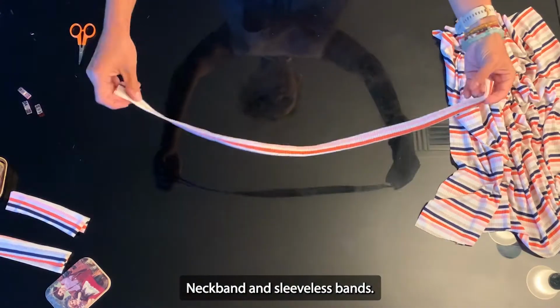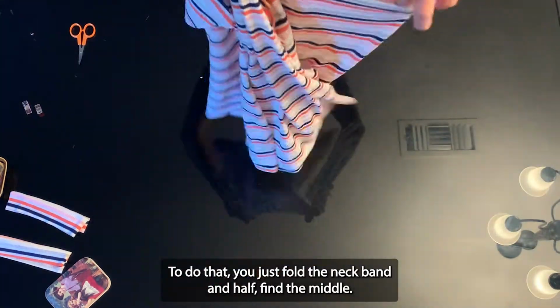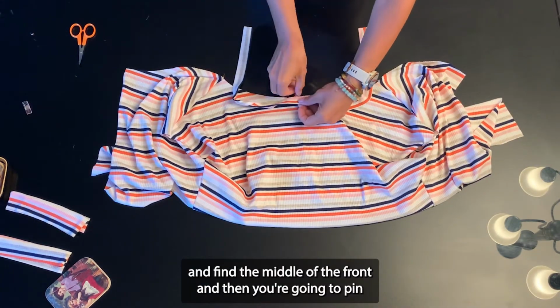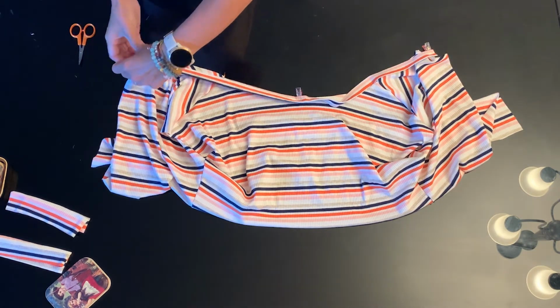Neckband and sleeveless band. We need to find center front for the neckband. To do that, you just fold the neckband in half, find the middle for the shirt, fold it in half at the shoulder seams, and find the middle of the front, and then you're going to pin center front of the neckband to center front of the shirt, and then each end of the neckband is going to go to each side of the back.